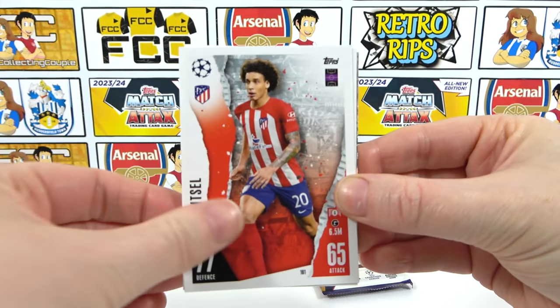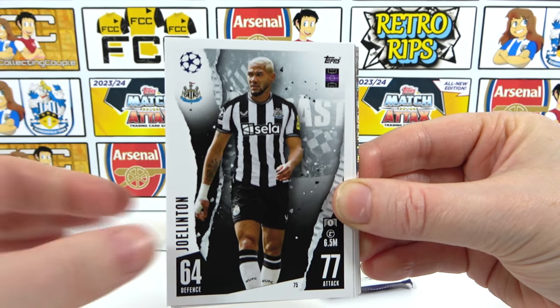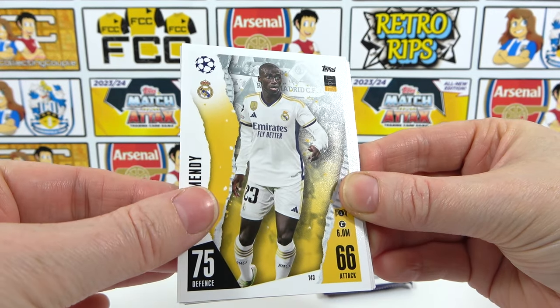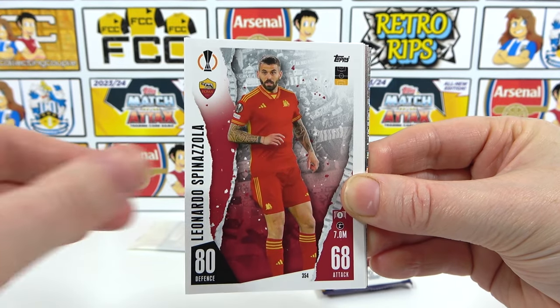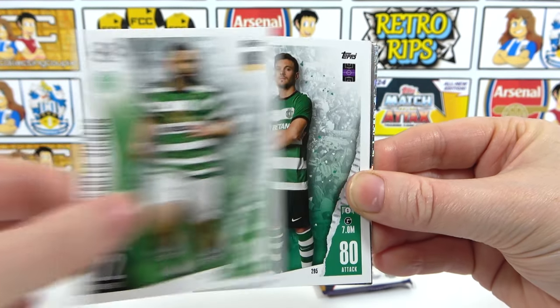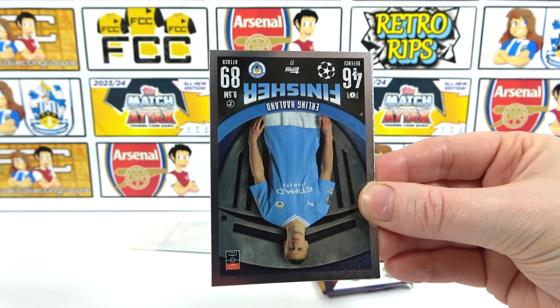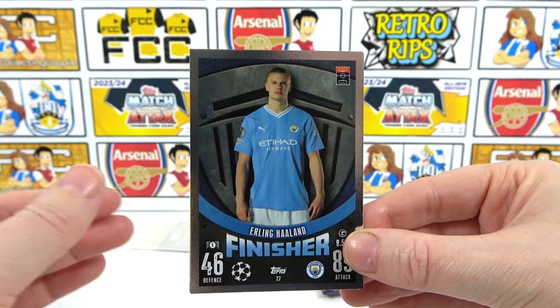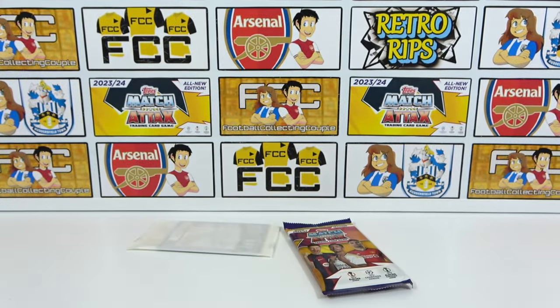We then kick things off with Witzel, as well as Kimpembe and a Lima. We then have Joel Linton. Anything good? What is that? Who knows? Mendy. I think it's just standard. It's your angle. Fabinho. And we have a Spinazzola and Carter Vickers. We then have Conclaves with the Roma badge, as well as a finisher, there we go, of Haaland. I'll take that. And it is a Man of the Match signature style Guardiola. Teammates now, of course. Yeah.